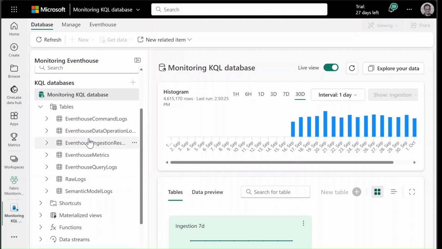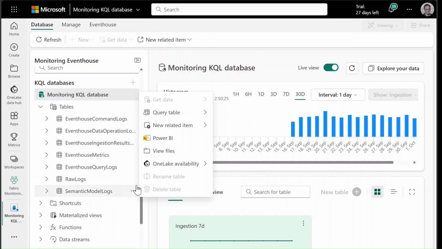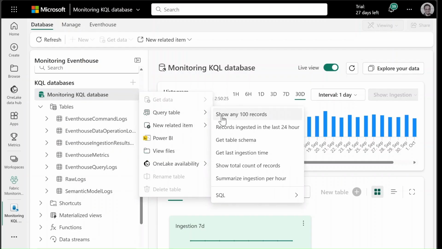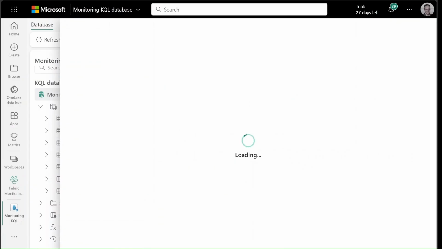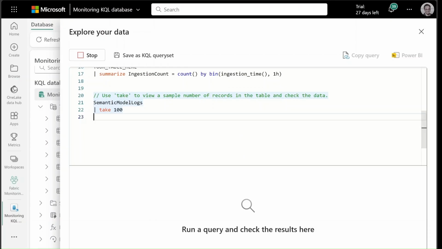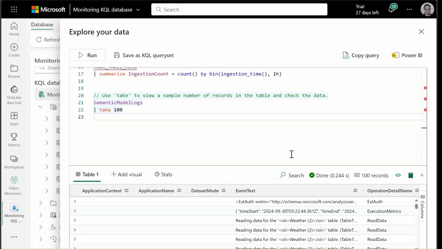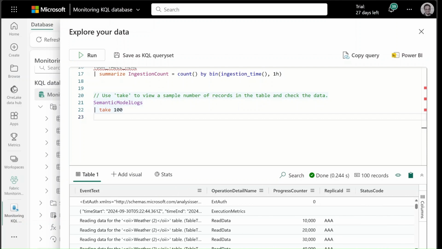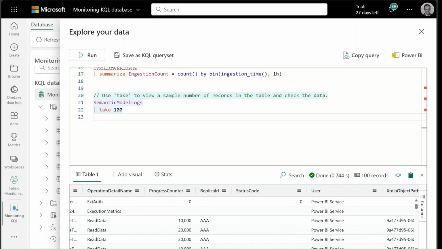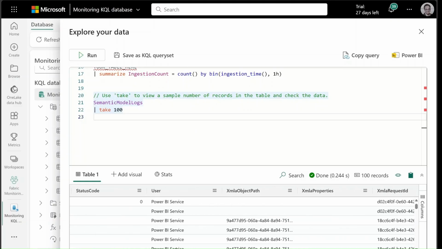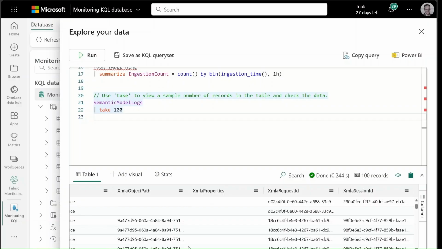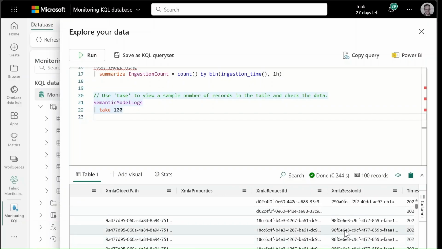You can query, for instance, the semantic model logs for quickly understanding and diving into rich history around the performance of your queries or operations within your Fabric environment. So in this case, you can get information on the operations, including the detailed operation name, the executing user, XMLA properties, query text, and other information to understand how your queries are performing, how expensive a particular refresh or throughput was, what are the patterns in the DAX query, and going into more details around performance tuning and troubleshooting your Fabric operations.